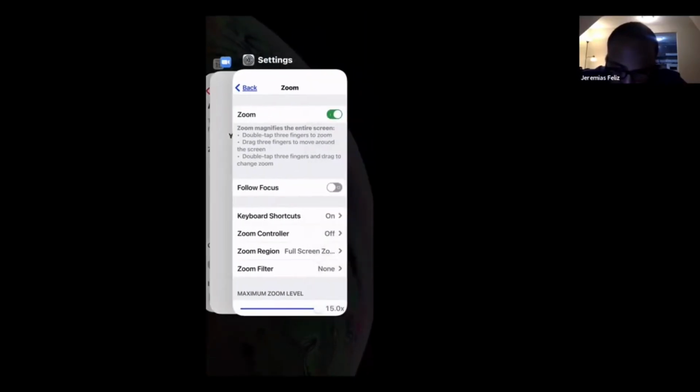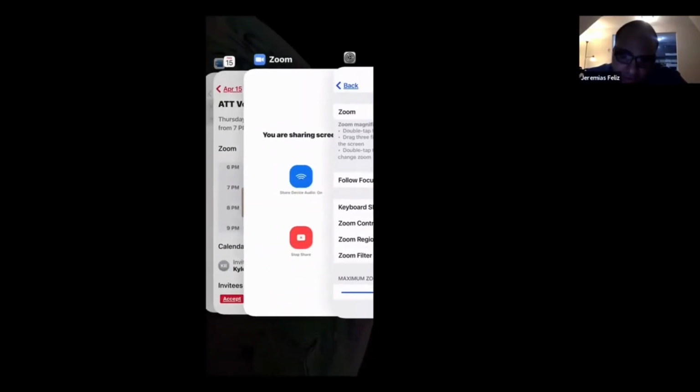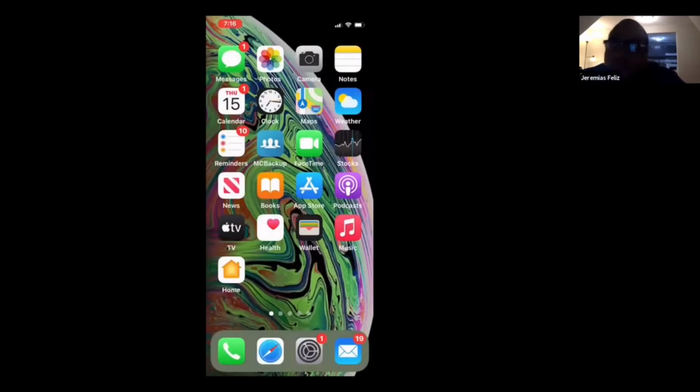So I'm going to exit out of here. Something also to keep in mind, let's say you're a volunteer and you're helping out a person for the first time, and you want to help them to get familiar with some of these accessibility features. One exercise that I recommend folks do is this. So I'm going to go to my home screen, and I usually start on the home screen for a lot of different reasons. One, there's really good visibility on the home screen.